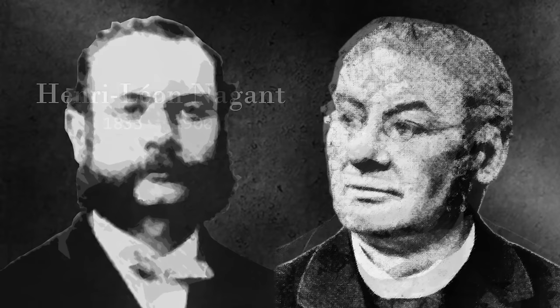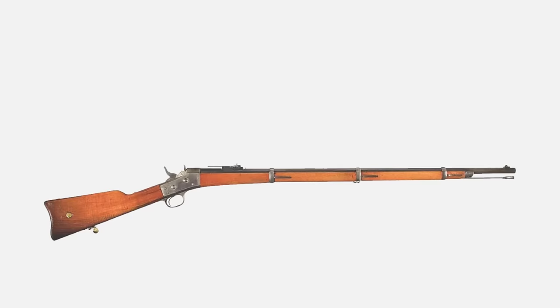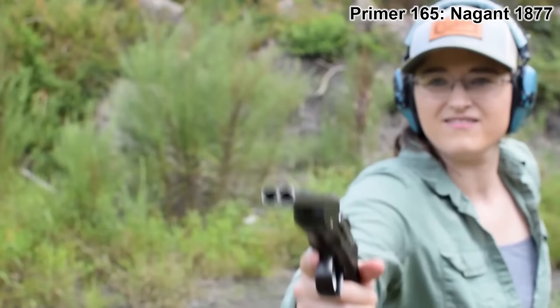Belgian brothers had started their efforts in metalworking before expanding into the Liège arms trade by licensing and producing the Remington rolling block rifle. This single-shot breech loader helped establish their name and build up experience in manufacture. More relevant to our show today, it was shrunk down and doubled to get their first handgun to market. The Nagant 1877 double-barreled pistol, which was fielded by the Belgian Gendarmerie. While entertaining to look at, this was hardly the future of arms technology.